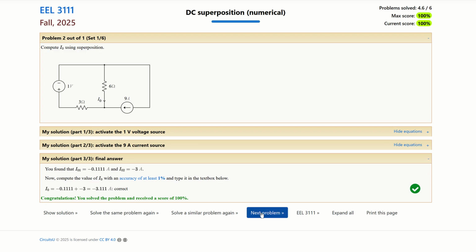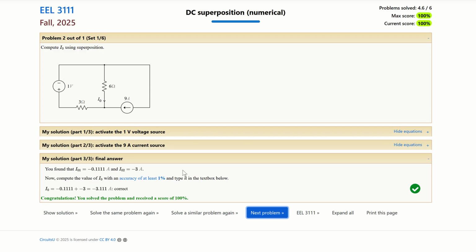What's great about Circuit 2 here is as you continue on, you come across more complex problems. But the basics are always the same. You want to isolate your independent sources. Whether you have 4 independent sources, just isolate them. Remove the others and compute for your variable. At the end, you can sum them all together.